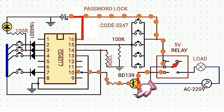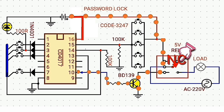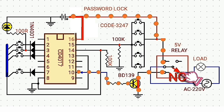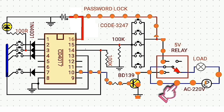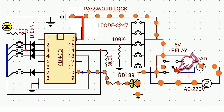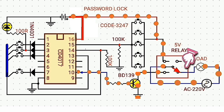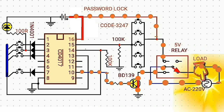Then the relay switch shifts from normally closed to normally open, causing the AC current to flow through the common terminal and through the normally open terminal, then through the light bulb and back to the AC source.